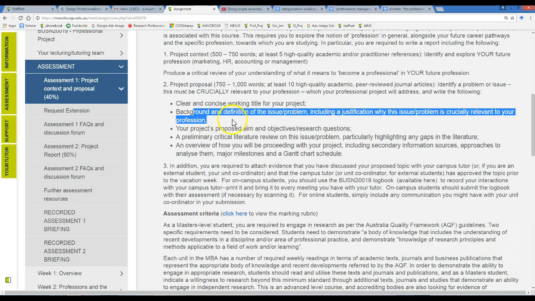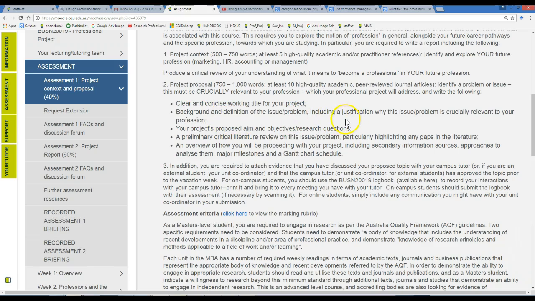Then we need a background and definition of the issue, including a justification of why it's crucially relevant to your profession. For performance management, for example, you'll need to come up with some material which says that performance management is one of the key predictors, and you'll need to have scholarly material to back it.